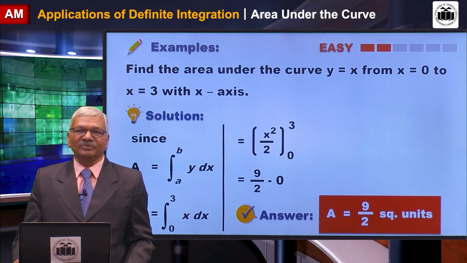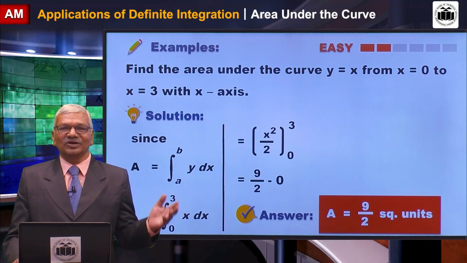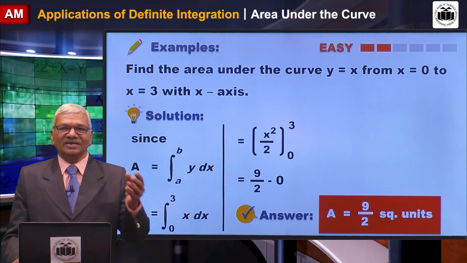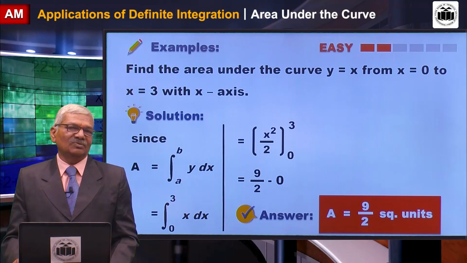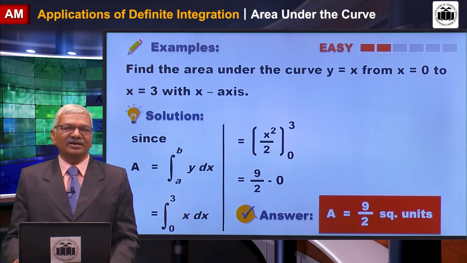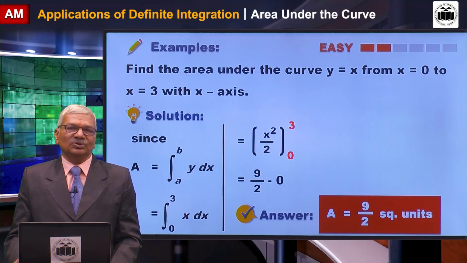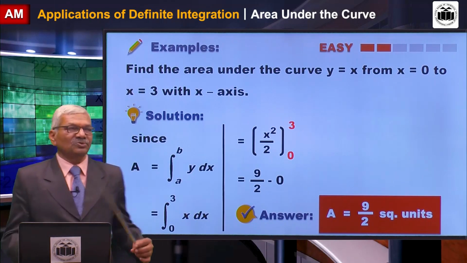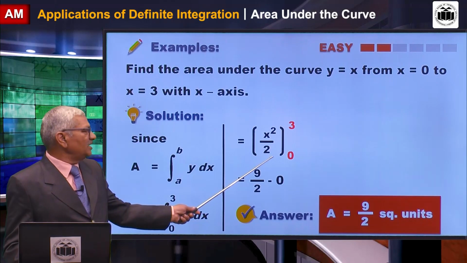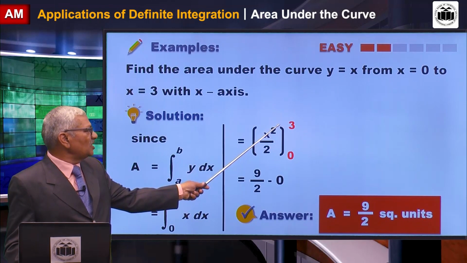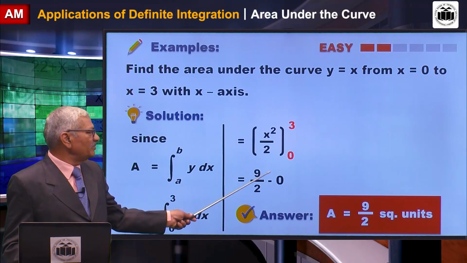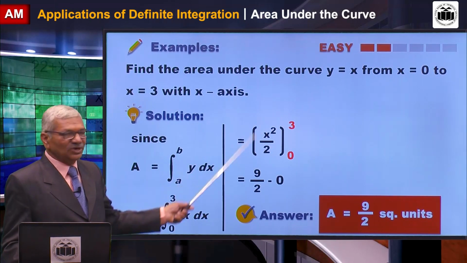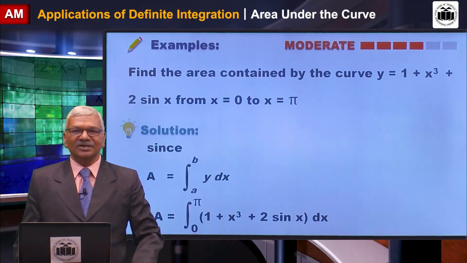The first problem was very simple, which is equivalent to our first problem. Here y is given, and the limits are given, 0 and 3. Simply you put it in the formula of integration and get the answer. So, what is the mistake committed by you in examination? When putting the limits 0 and 3, you should put the upper limit first, that is x equals 3, calculate it properly, 3 square is 9, and then the lower limit is 0, and subtract the lower limit. So avoid such mistakes in examinations. Okay? See the next example.